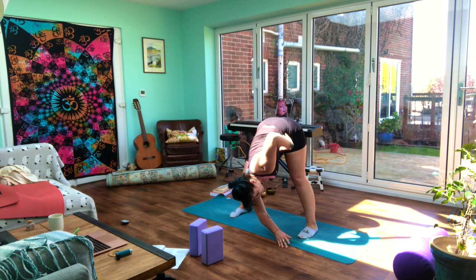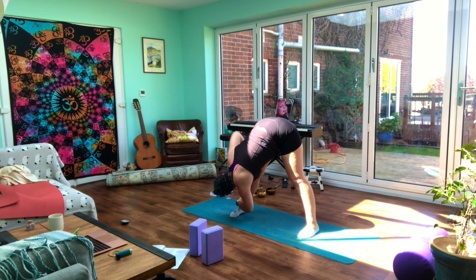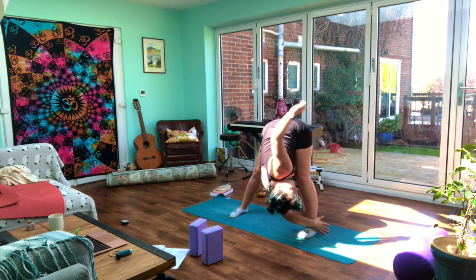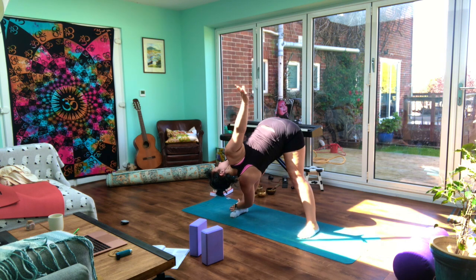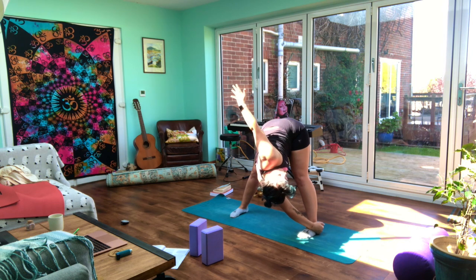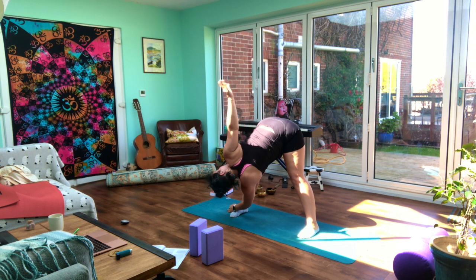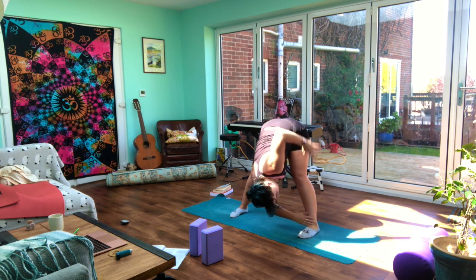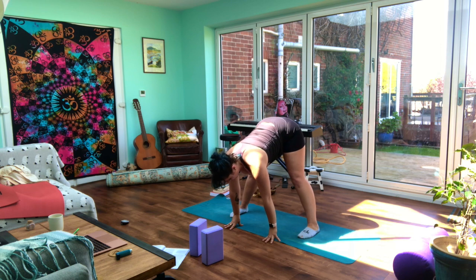Maybe you want to take it a little bit further again and drape your body over that right leg without shifting the hip. One more round, right and left. Take a halfway lift, breathe in. And as you breathe out, let's come into a yogi squat.